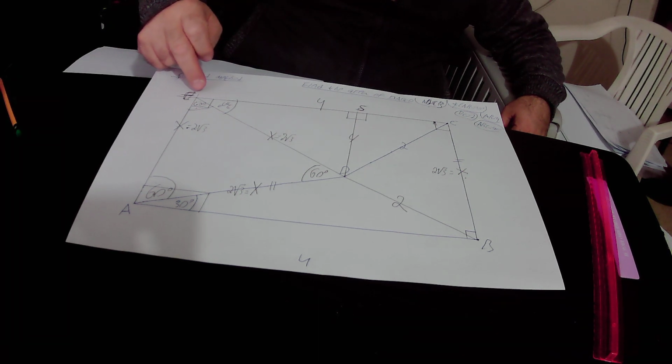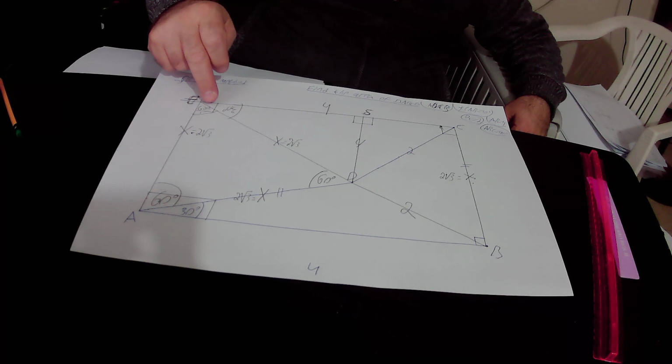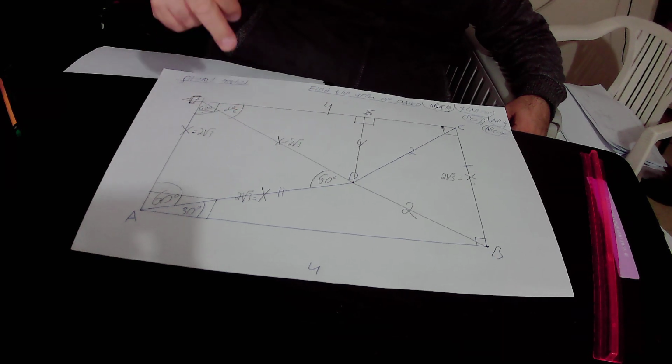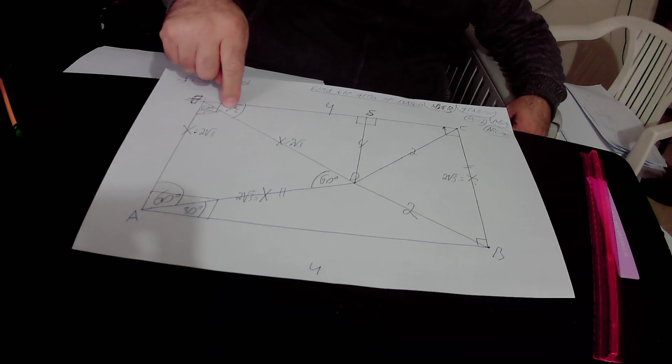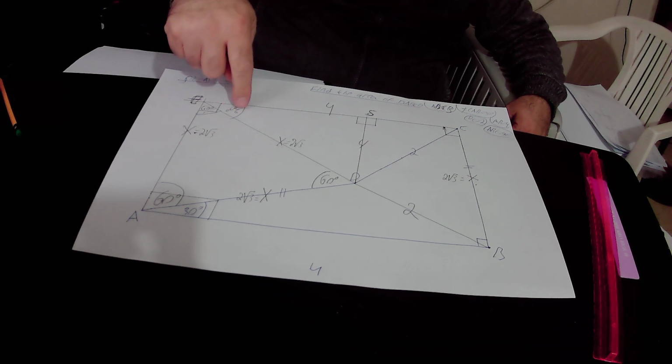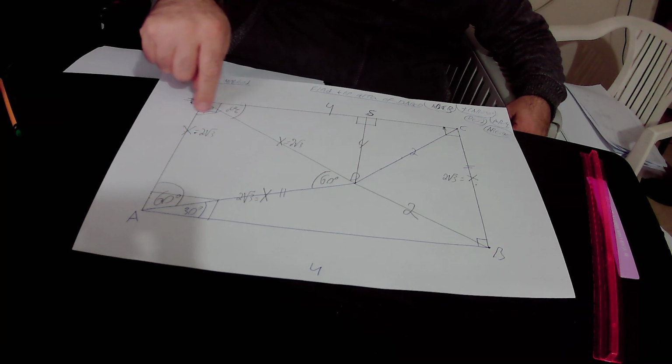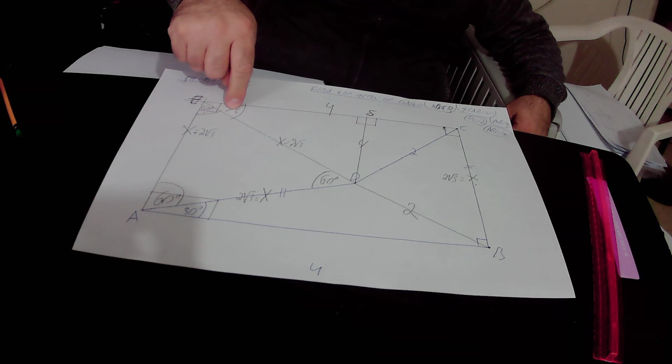So we found out that angle AEC is a right angle. It equals 90 degrees. So 90 degrees minus this angle that we found equals 60 degrees will be equal to this angle. So this angle DEC will be equal to 90 degrees minus 60 degrees, that is to say this angle equals 30 degrees.